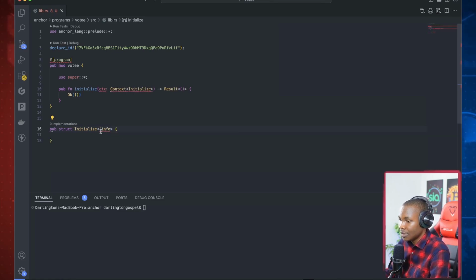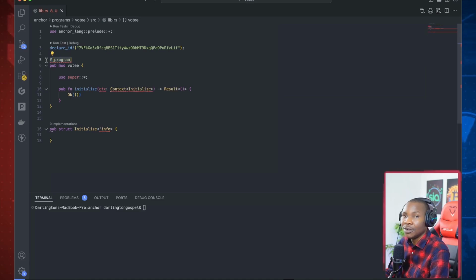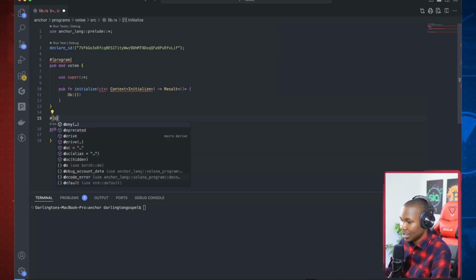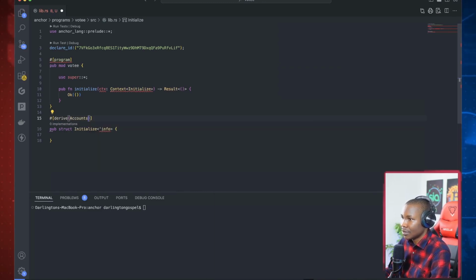Now this info is part of another macro that comes with Solana Anchor. You access that macro by saying derive Accounts, because this basically is like an account.